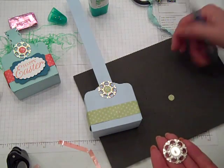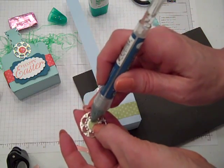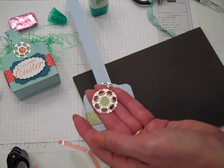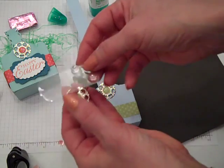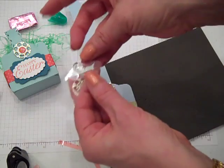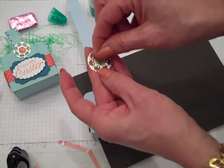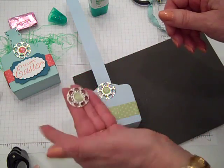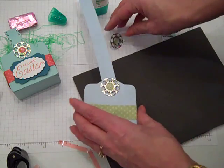And then I found this pickup stick at the local craft store. Great for picking up small little images. And the designer builder brads, they come with these little adhesive bubbles that match right on top of it and give it this really customized look. Isn't that so cool? I love these things. So you always have a brad that matches your project.